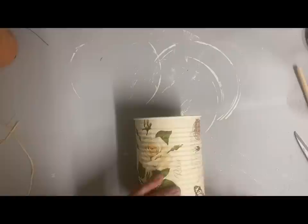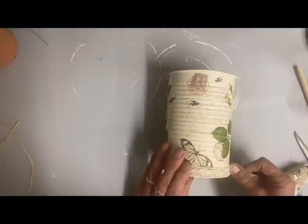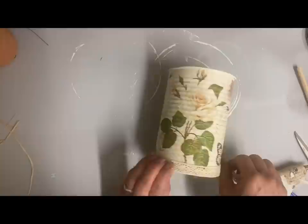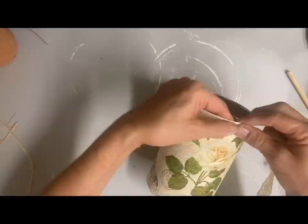I let it overlap a little bit. The best thing to do is to cut it exactly so you don't see that at all, but I did end up letting mine overlap somewhat. Then I took some lace that I get at the Dollar Tree — I use this a lot because it's a good narrow lace, more of a cloth feel rather than polyester, and it works really well with most projects. I glue it on the top and the bottom.